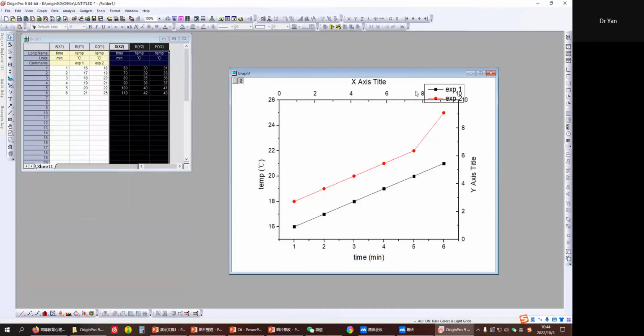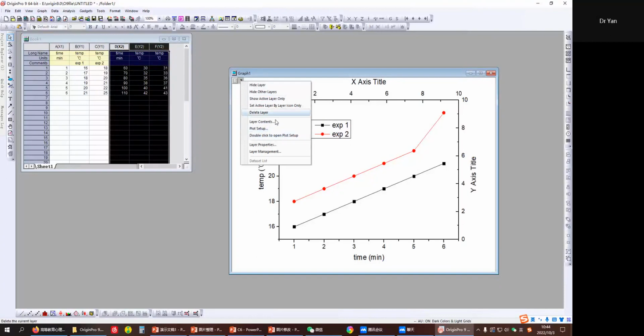Now you have two layers in this graph, but there's no data for the second layer, because you didn't input it. Make sure you select the second layer, right click on it, and select layer content.